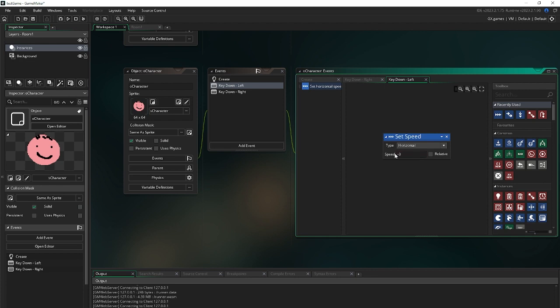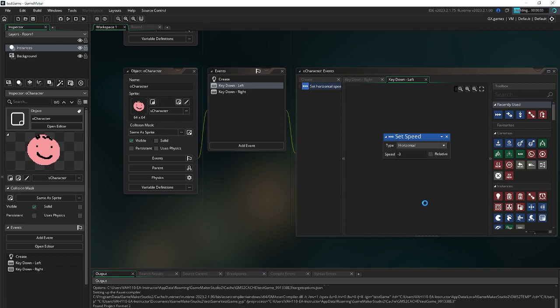So here I can set my speed to -3. And that's great. Okay, so left is -3, right is +3. Let's see what happens. But I'm going to give you a heads up, it's not going to work, but it will be funny.